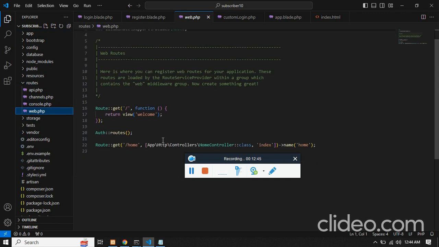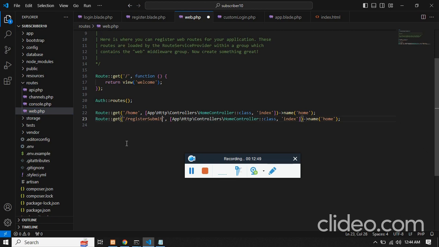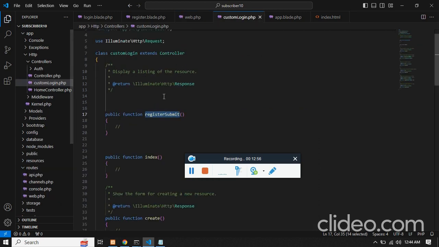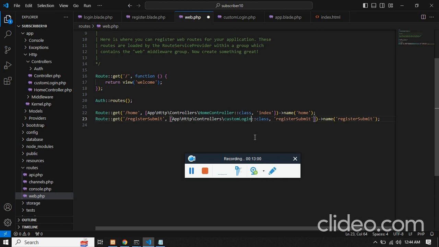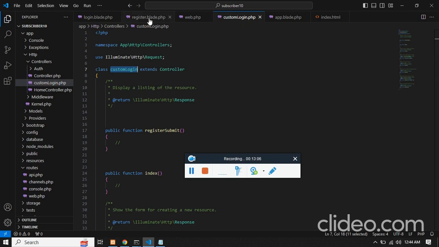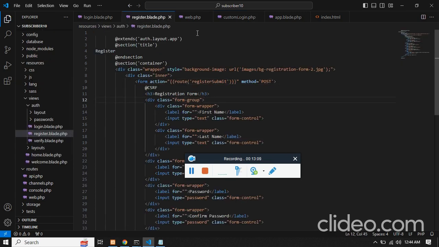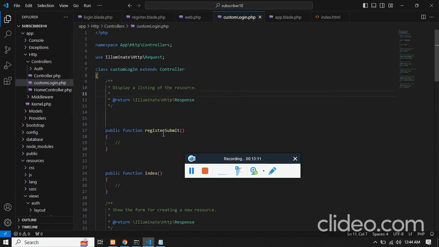So whenever there's a call for this URL, let's get into this function and have the name as this one. The controller here is custom login, so in the web.php, as I said, when there's a call for this URL, get into this function, and whenever some data are submitted, this data will be handled by this function.